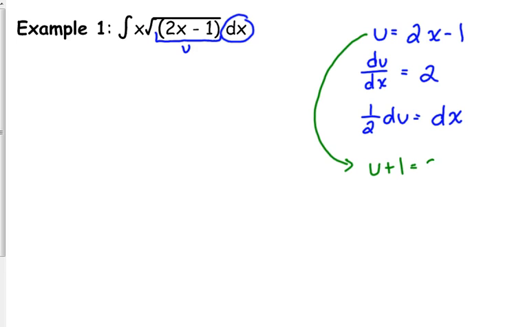So we add the 1, and then we divide the whole thing by 2, or I think it's easier to look at that as multiplying it by 1 half. Because that's going to make life a little bit easier here in a second. Okay? So that is what's going to replace our x. Now, we have something now to replace every part of this expression, and it's in terms of u instead of x. So let's do that substitution.